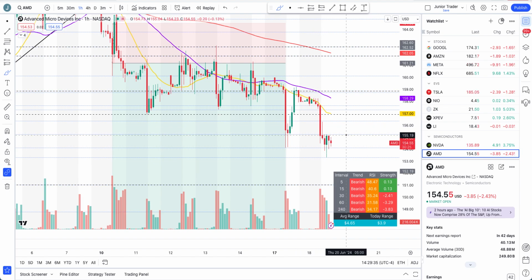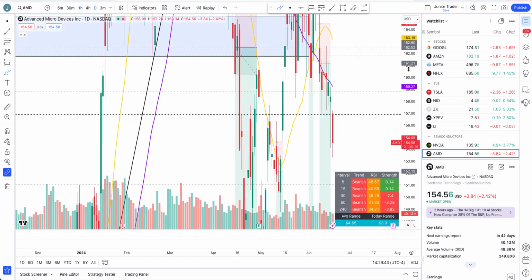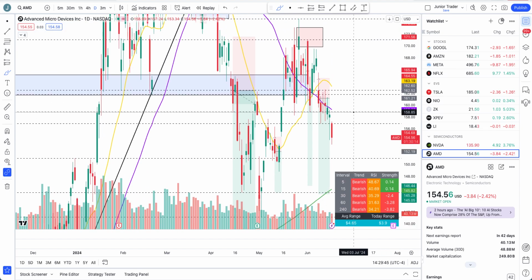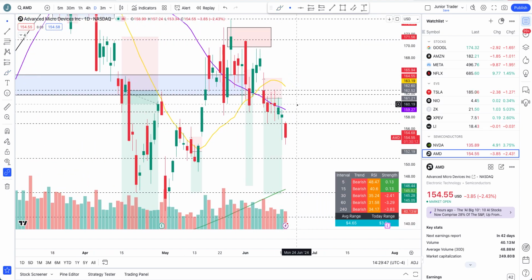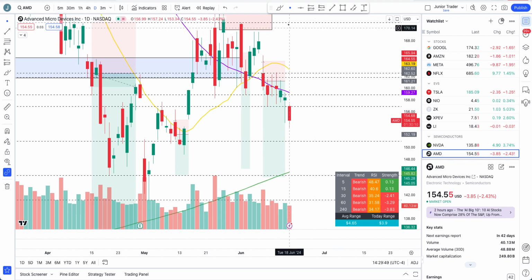If anyhow it has to turn bullish from where it is right now, it has to regain above 156.90 and close the day above that. It has to happen tomorrow now, not today. I don't think it's going to happen today, but if it can do it tomorrow, sure, we can again start to look a little bit bullish.